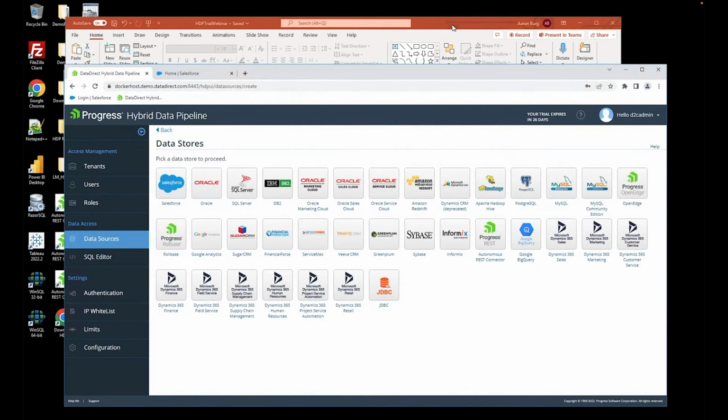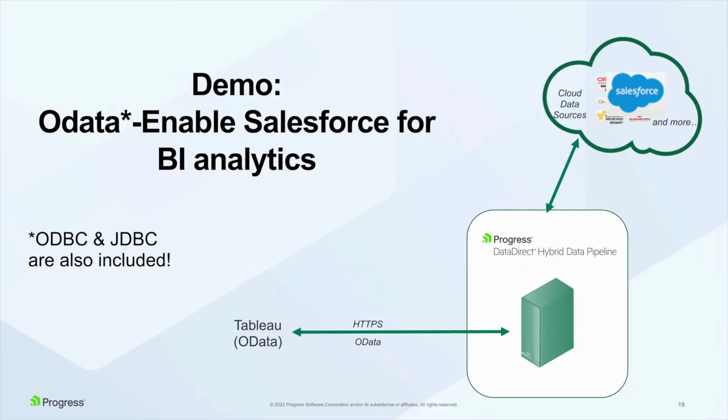Okay, great. So let's hop back over here for a sec and take a look at what we're going to show. So this is our trial that's running, and I'm going to show you how we can OData enable Salesforce and then connect to that in Tableau. So what I've done, and we'll step through inside of the Hybrid Data Pipeline interface, is making that connection from Hybrid Data Pipeline to Salesforce, and then OData enabling it inside of Salesforce.